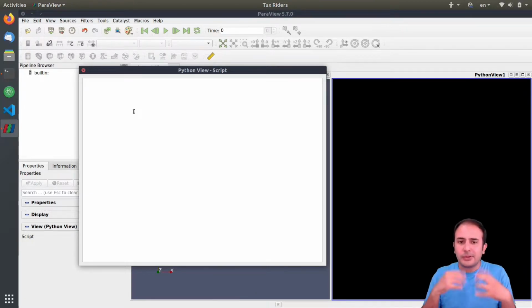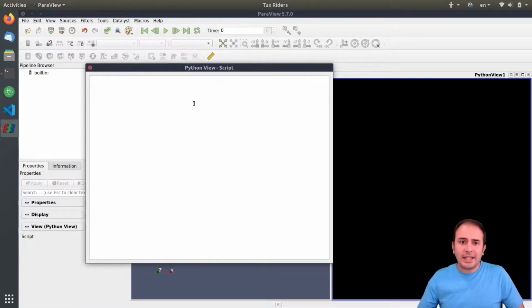But there are also some wrappers inside the ParaView module inside Python that can handle some interaction with Matplotlib objects, and you can directly create Matplotlib objects and then convert them to an image and then plot it inside this Python View.